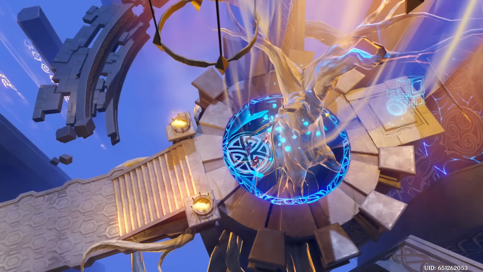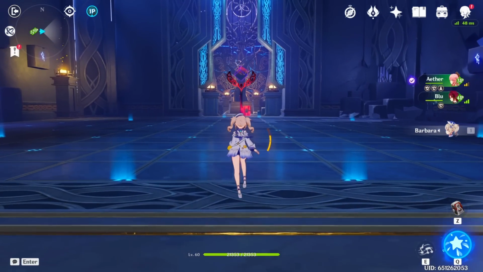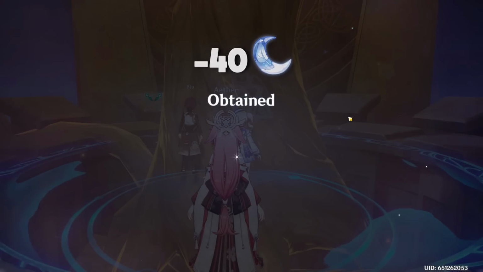Please, Viridescent set. Hoyoverse, you know you want to give me the Viridescent set. I mean, you probably don't, but do it. Pyro damage bonus. I mean, technically we could do that. Maybe we could give that as an off piece to Yanfei or Klee, unless we really want to go for a Pyro Swirl Sucrose.